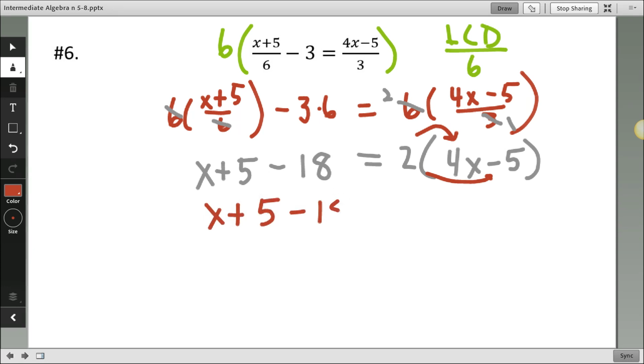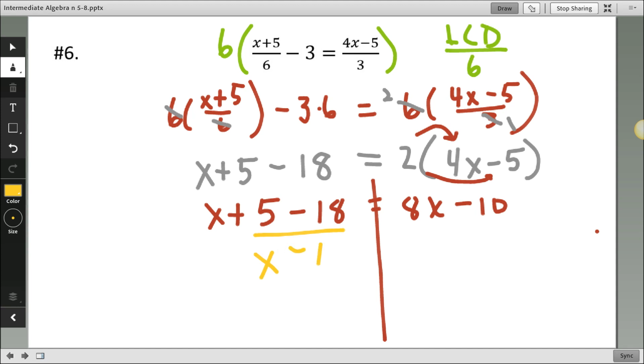And I know I could do multiple steps on one thing, but I'm showing all my work because that's what I'm always asking you to do. So I'm going to do it too. 2 times 4x is 8x. 2 times 5 is 10. Step 2, combine like terms on the same side. Remember, at this point, we're going to draw a line. We're not going to do anything across the line. We're just going to combine terms. Only terms I have that will combine are 5 minus 18. 5 minus 18 gives me negative 13.